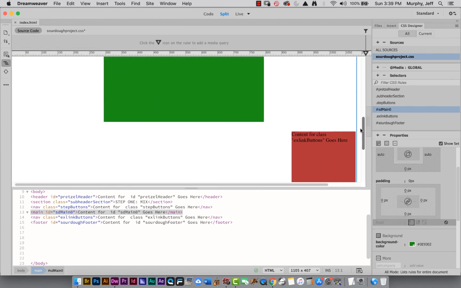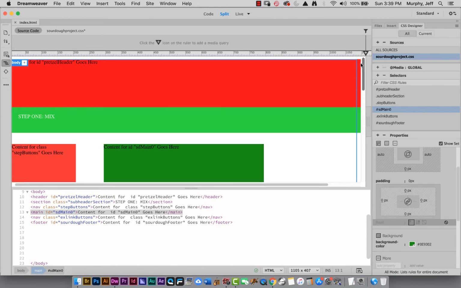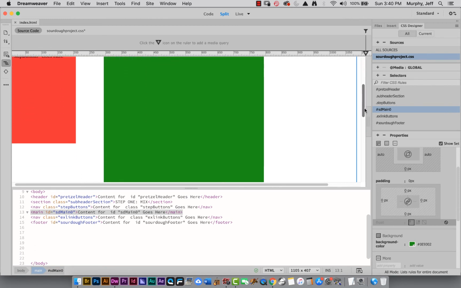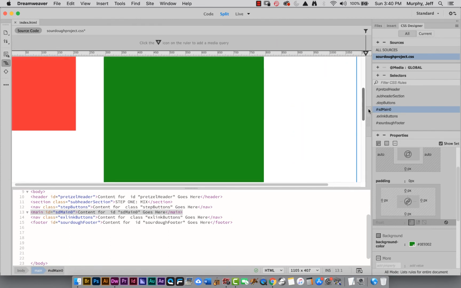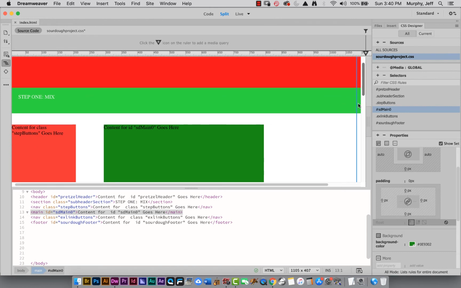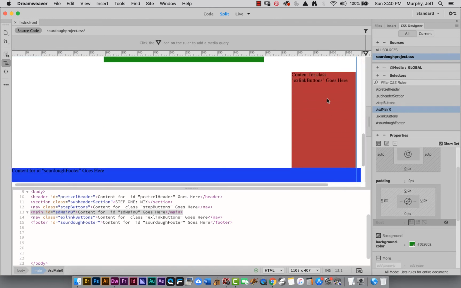So you may need the floats depending on your setup, and you may not. I want my header and my links on the left and links to the right to be persistent and in the exact same spot, even if I scroll down to content on the bottom. I want those links available. So you can see they scroll with the page, they're not staying available. I'm not going to worry right now about this guy being down here.